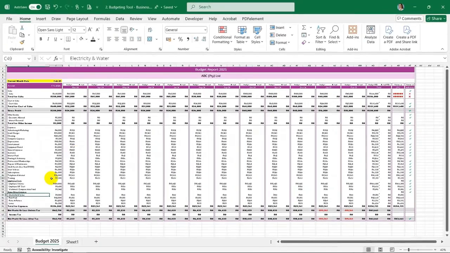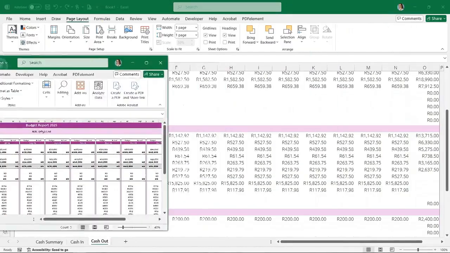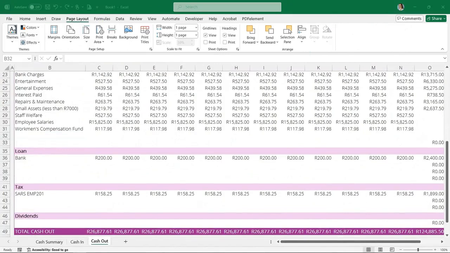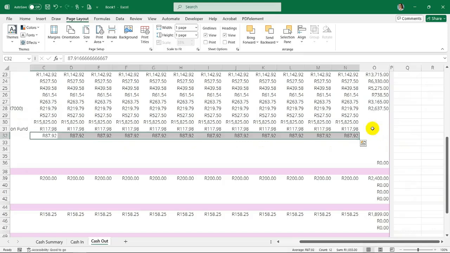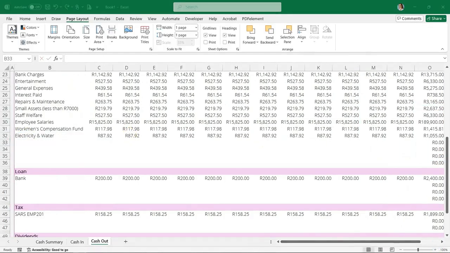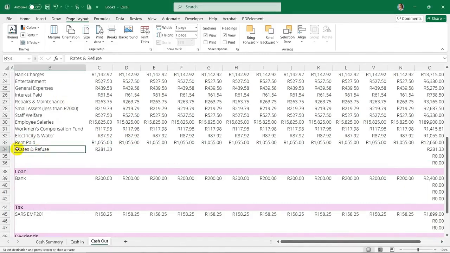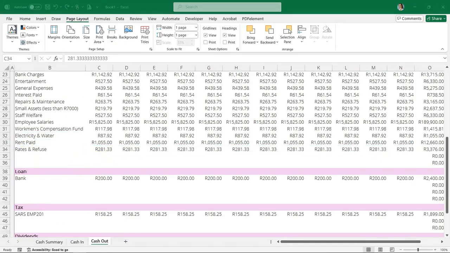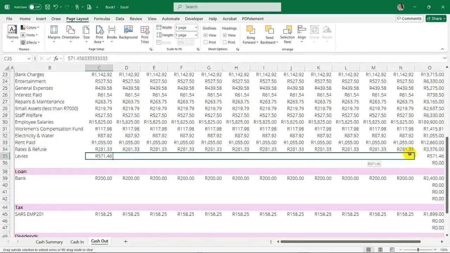The next section in our budget relates to home office expenses. If you run your business from a dedicated home office, a percentage of certain costs may be claimed as an expense. However, it is important to ensure that you fully understand and comply with the SARS requirements for home office deductions before claiming these expenses. If you are unsure about the eligibility criteria or how to calculate the allowable portion, it is best to consult with a tax practitioner to avoid any compliance issues.